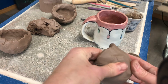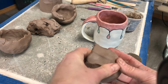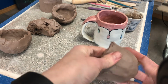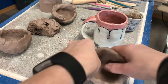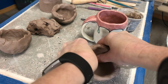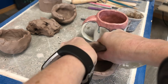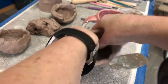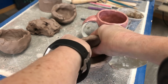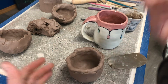Now, it helps if your clay is fairly wet. If your clay has started to get leather hard, it's going to be harder to move the clay quite so slickly. But still, you're looking for those extra pressure points. At this point, I've got some thickness down in this bottom corner, and I'm actually pushing out a little bit to make kind of a flat bottom. So I've pulled up the walls before I've widened out this bottom. And that's going to allow me to do a shape that's like this.